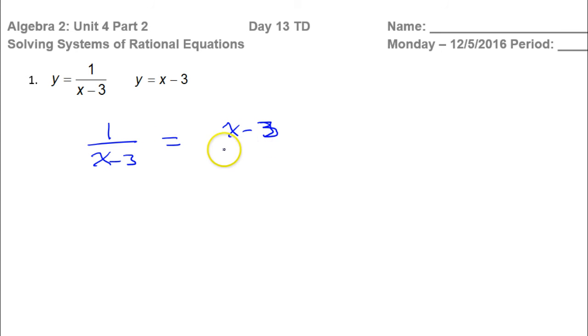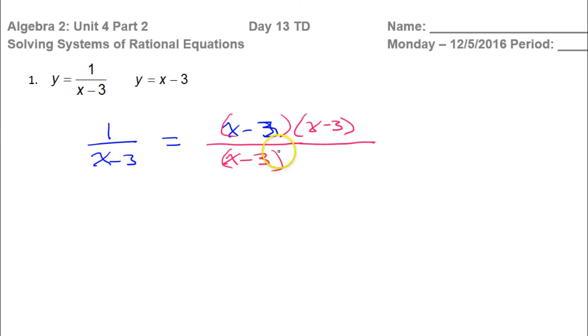An easy way to solve a rational equation is to get like denominators and then cancel those denominators out. So that's going to be easy here because this has a denominator of 1. So I can make this denominator whatever I want. So I'm going to make this denominator be x minus 3. Now I'm only allowed to put a factor of x minus 3 down here if I put x minus 3 in the numerator as well. So now I have like denominators.